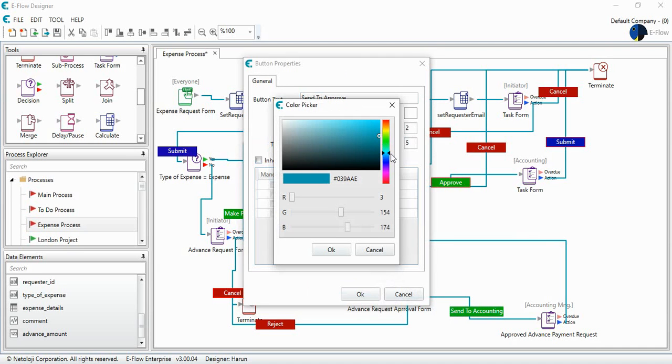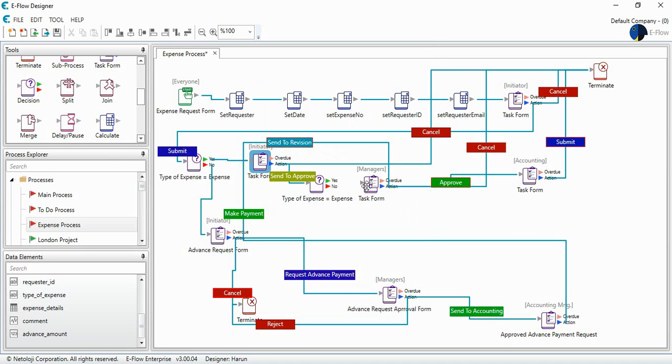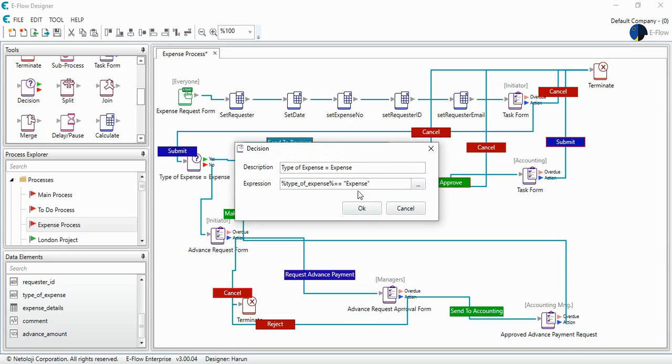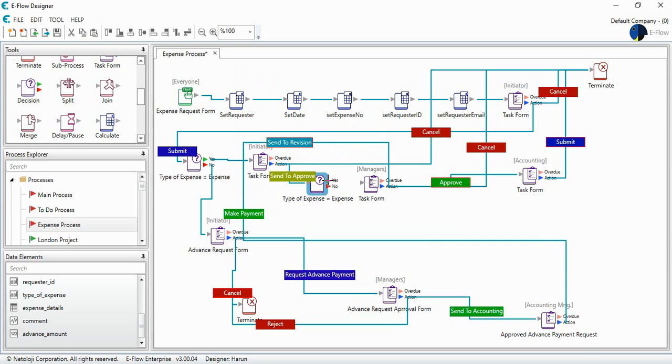Let's make the same background color. That's fine. And if it is an expense, that's fine. We follow the same path. But I copy and paste this. If it is an expense of an advance payment, then it will go from here.